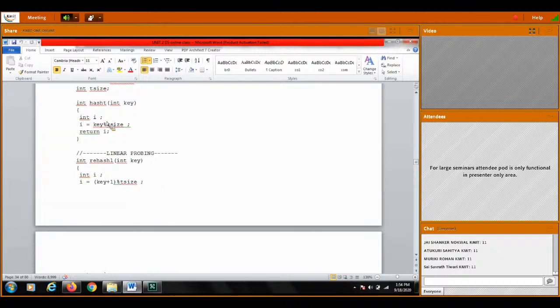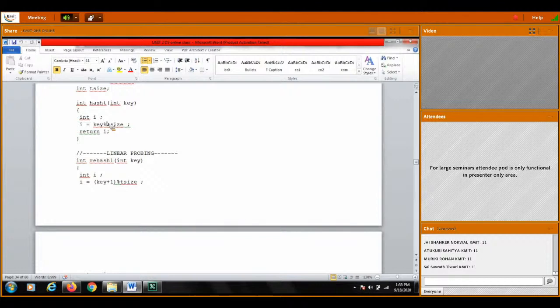The other one is the linear probing function. If it is not empty, then you have to search for the next one, so again you have to rehash. The rehashing will be done like this: int rehashL(int k). The return type is integer, and again that key will pass, and we will calculate the hash index like this: (key plus 1) mod t size.